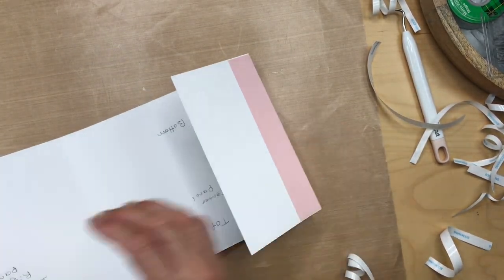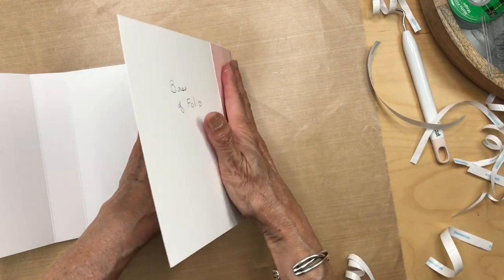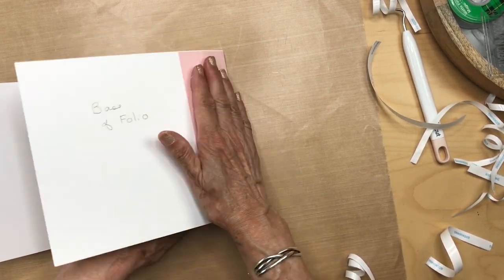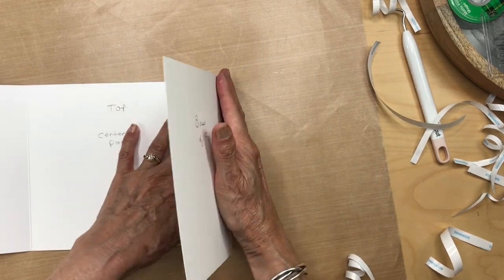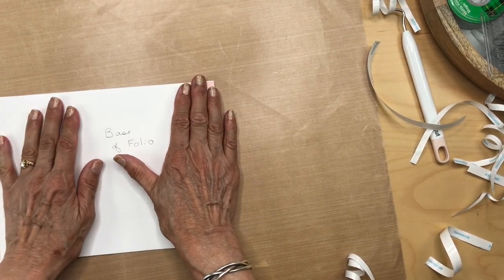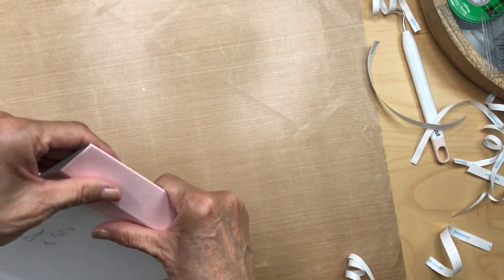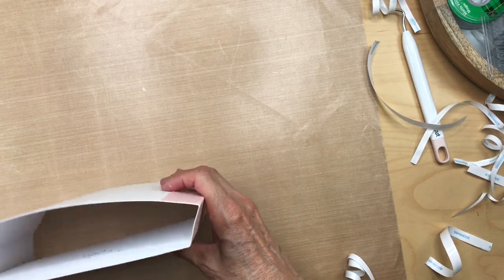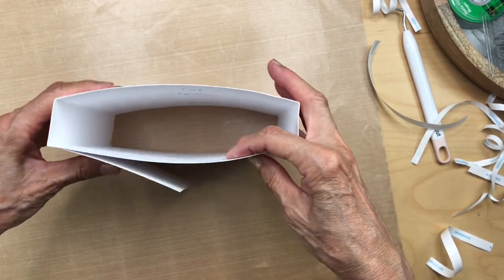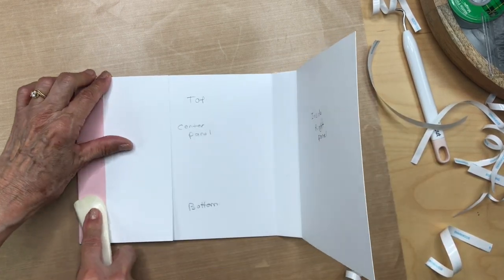Okay, that side looks good. Same thing on this side. Work this one down. Work this side down. I just like to be gentle. I am a wuss. I don't like to go fast. Push it down. And now our spines are pretty solid there. You can feel the difference. And if you want to, you can burnish these down. I usually do a light creasing.